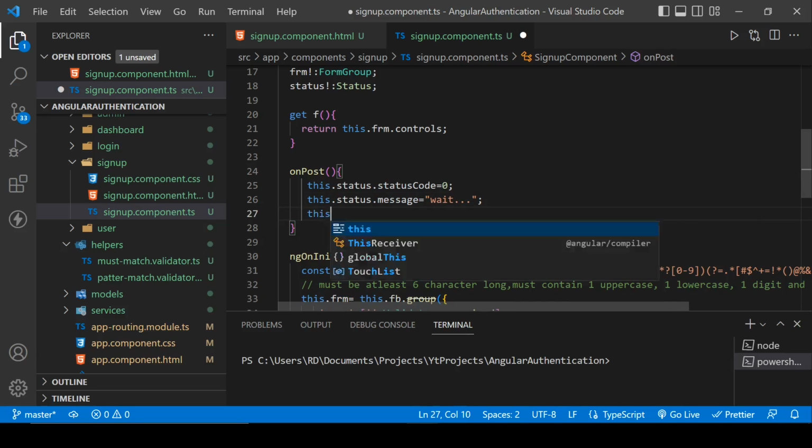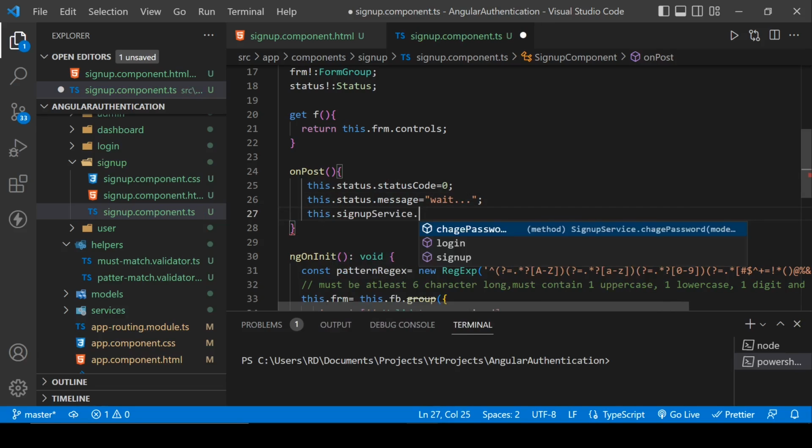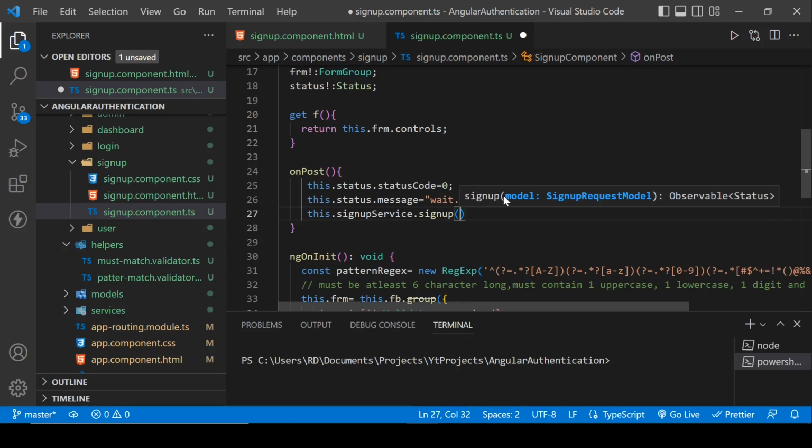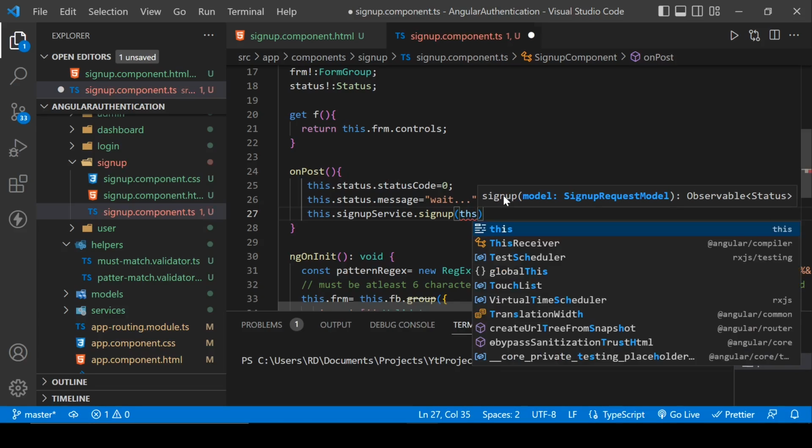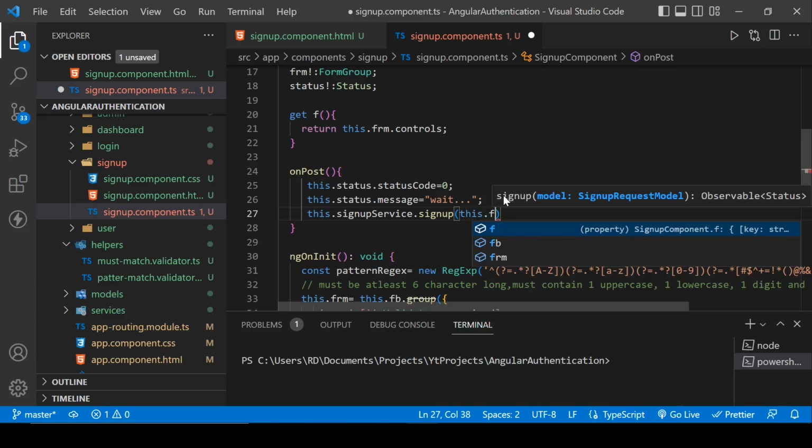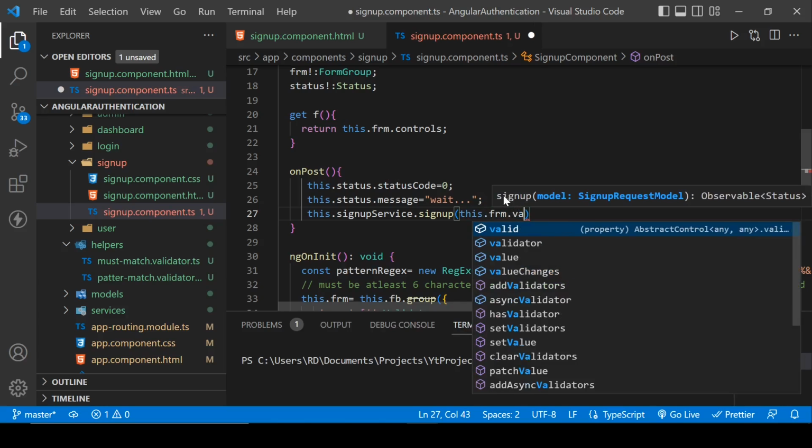Okay, now this dot service dot sign up, sign up. Here we need to pass sign up request model, and that matches to our form of frm dot value.